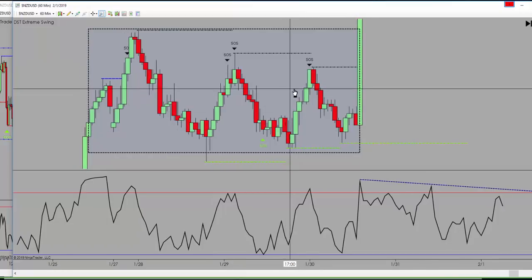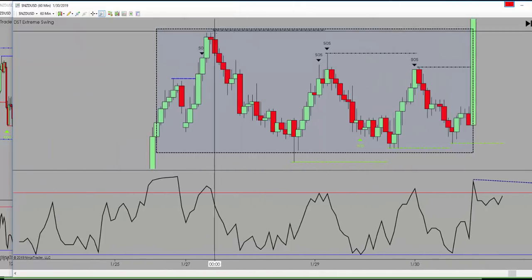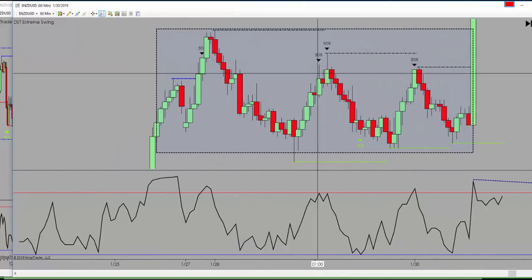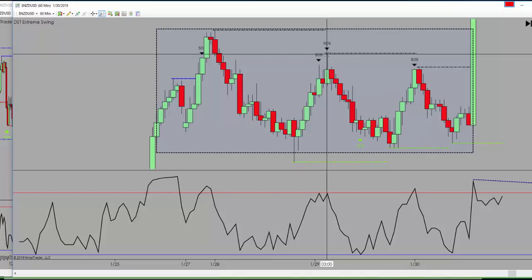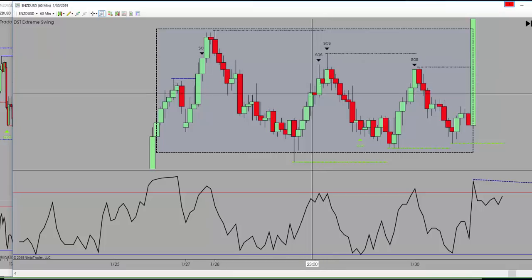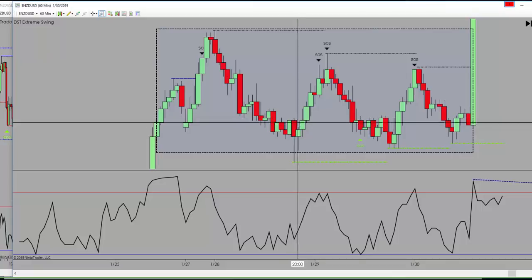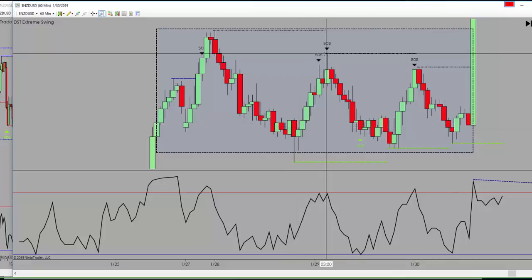Okay, now let's look at our swing high. This one's simple. Again, let's look right here or right here. There's my swing high. If it's a swing high, I need 8 lower highs to the left. 1, 2, 3, 4, 5, 6, 7, 8. Although this high is higher than that one, it's still lower than the primary swing point. So the swing high is in.